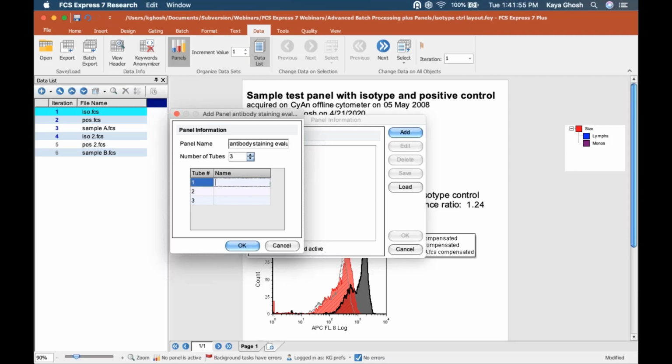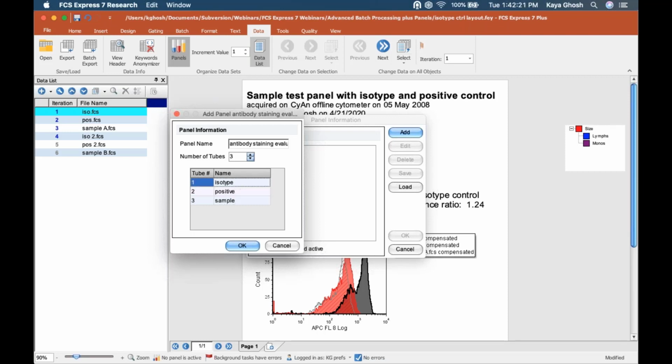So we have 3 different tubes, and I'm just going to follow the order of the data list. If you need to reorder them, I'll show you how to do that in the data list right afterwards. But you want to type in a guide here, because this is what is going to help you load in your data files in the correct order when you reuse this panel layout in the future as a template.